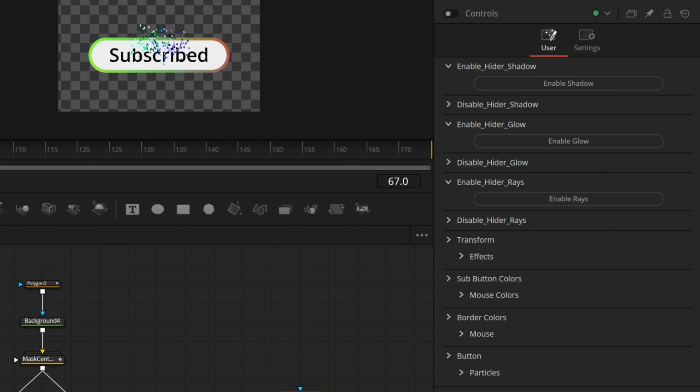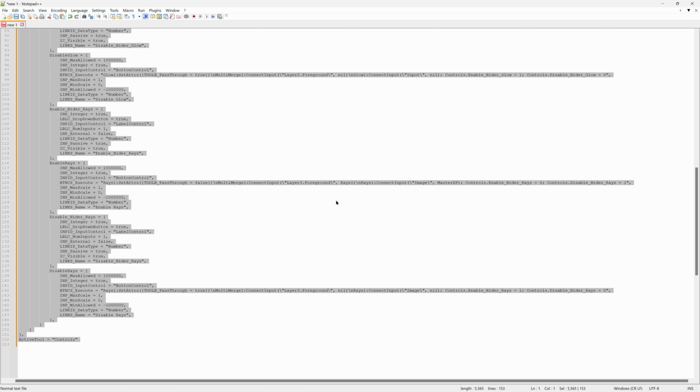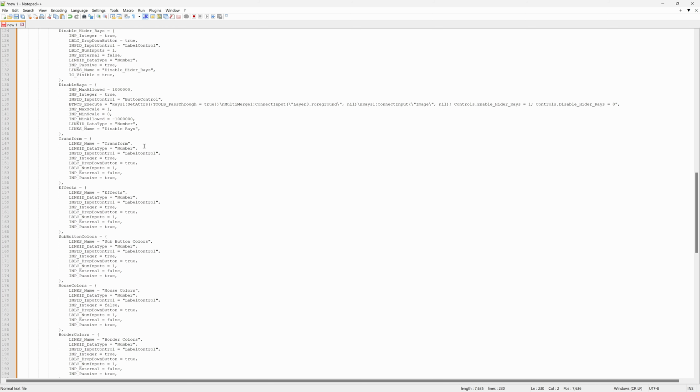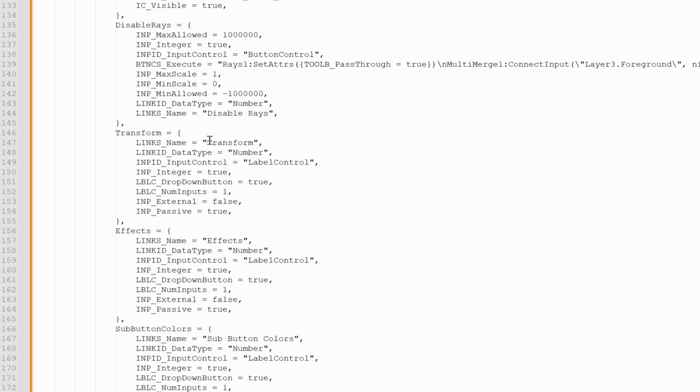All right, and there's going to be a couple of final touches to get our controls actually looking kind of presentable. We're going to take our node once again and paste it into this file. And we're going to see we have a lot more controls this time. We're going to come up to our first one, transform, and we're going to give this one some embedded HTML to add some style to it. In our case, we're just going to be adding some color, but you can add bolding, italics, underline, strike through. You can make it a certain header size. You can do quite a lot of things with just a single line that you have available to you.